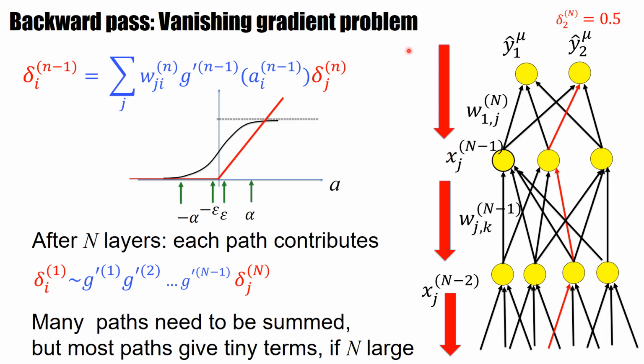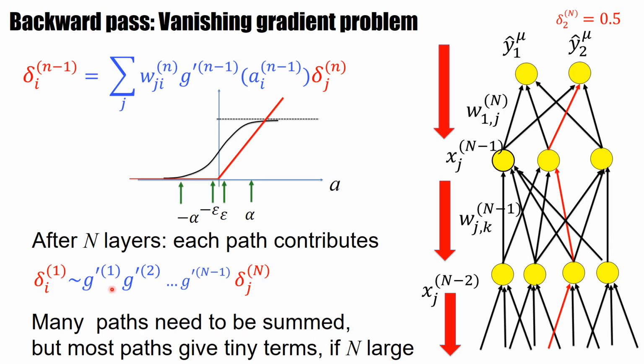Suppose now we do this across many layers. Then at each layer we have to sum over the different paths. And in the end, if you want to update something down here, the deltas down here depend on all the possible paths. And each path now contributes a g prime in the first layer, a g prime in the second layer, and so forth. So if you want to update weights in the first layer, we have n-1 multiplications, we have n-1 factors g prime. Now the point is, if only one of these values g prime is 0, the whole path does not contribute.